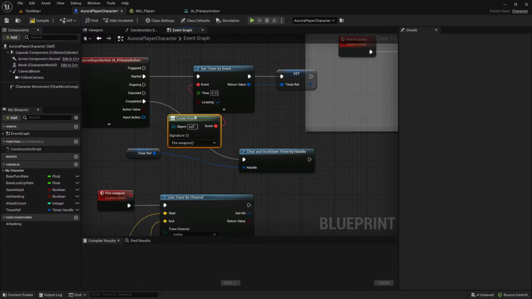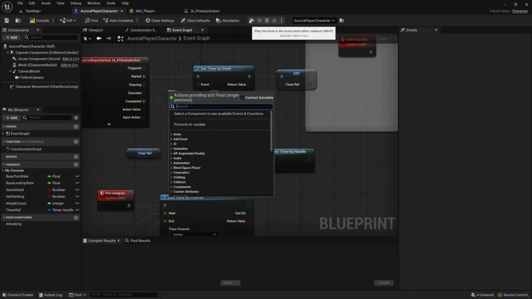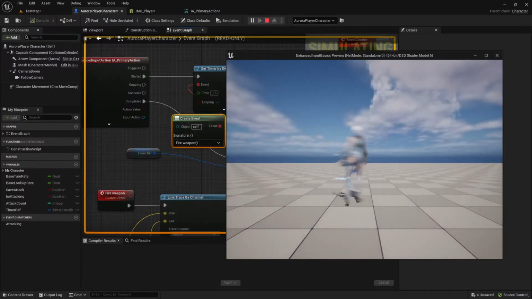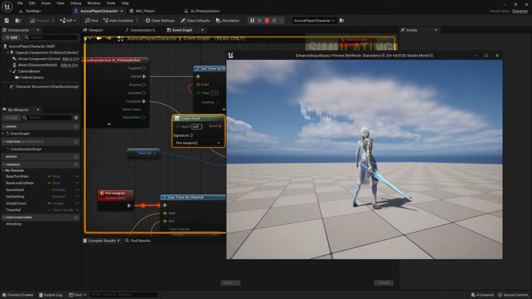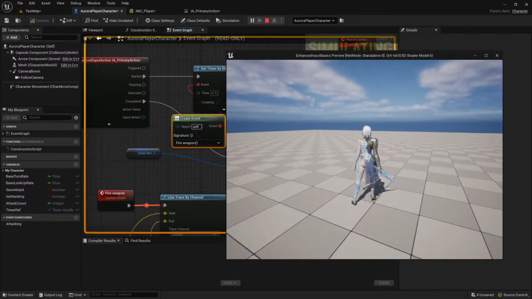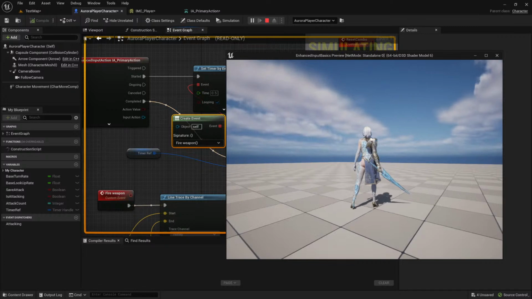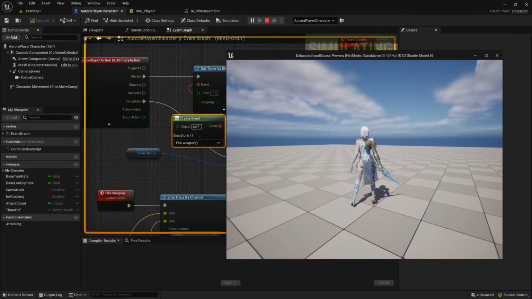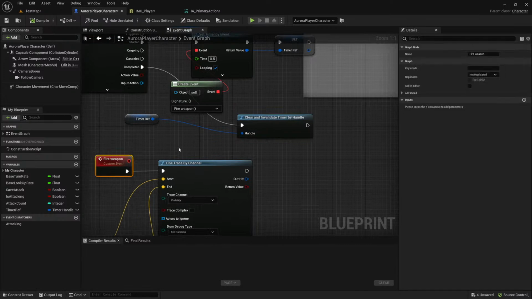And that's pretty much it. Let me put it to 0.5, and you will see that you have this variable to modify. So that's an added bonus, and it should work the same way. While I'm holding, I'm triggering, I'm firing the weapon. If I remove it, we completely clear the timer, so we stop doing this.